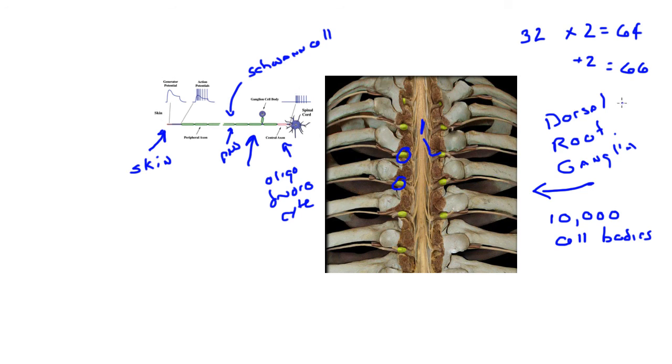All right, so that's the idea. Somatosensory receptor neurons are in ganglia. The ganglia are tucked here. The cell bodies are tucked into these bones. They're not part of the CNS. They're outside of it, but they're being protected by the bones of the vertebrae. And I'm going to talk about that in just a bit when we look more specifically at the anatomy of these dorsal root ganglion cells.